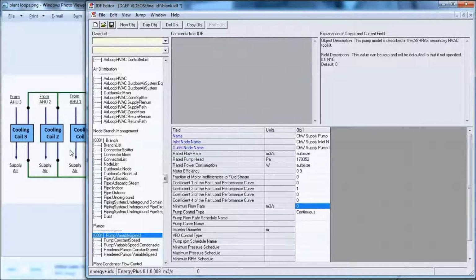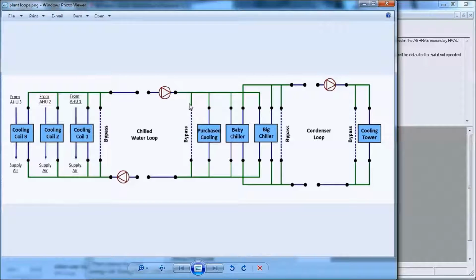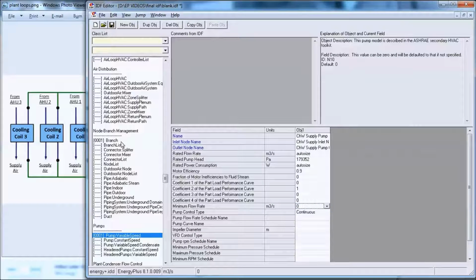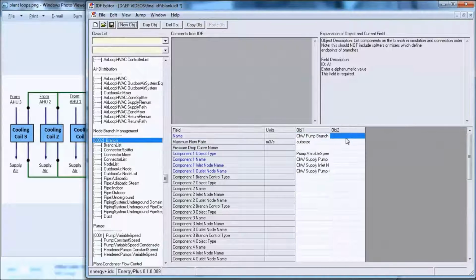Okay, so we have made this branch. Now we have to make four parallel branches. We'll start with the CHW supply bypass branch. This would be autosize. Okay, this would be Pipe:Adiabatic.